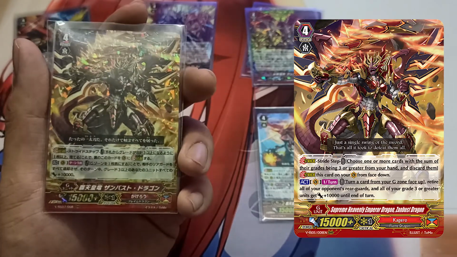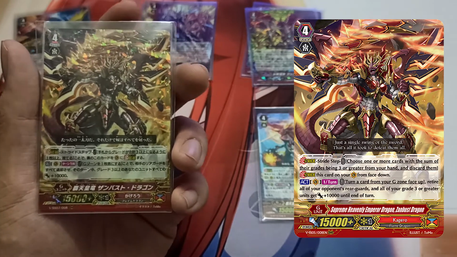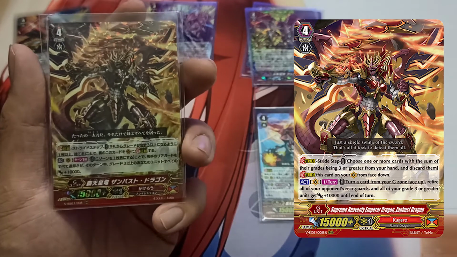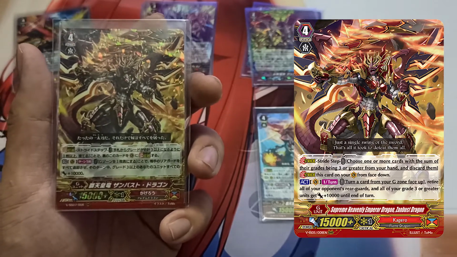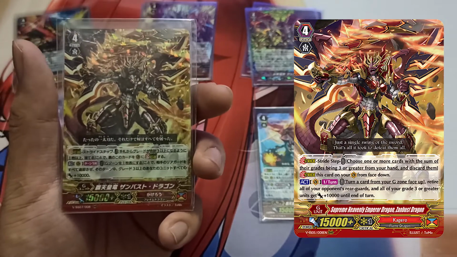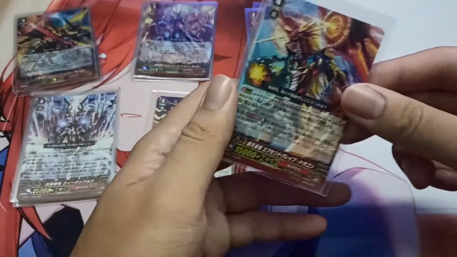It's great to have in your G Standard or Premium Kagero decks, since it doesn't really cost that much to use. And you know, if you're the type like me who likes to use more than the usual amount of Grade 3s in your deck and likes to call Grade 3s to the rear guards, it's an ideal G unit to combo with those Grade 3s.